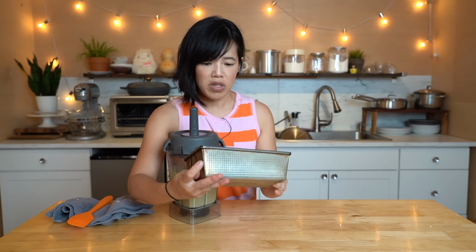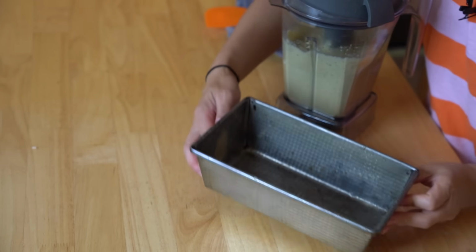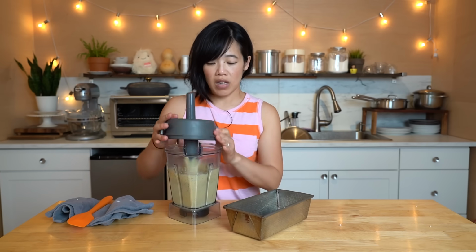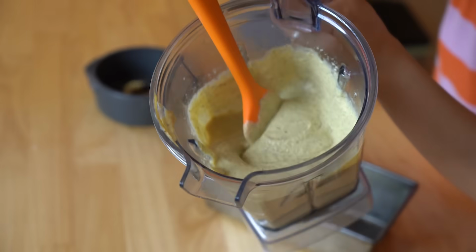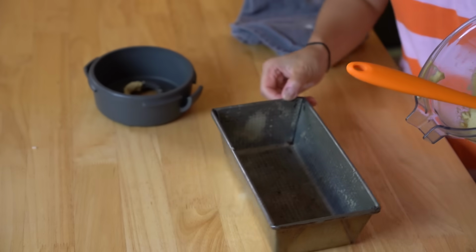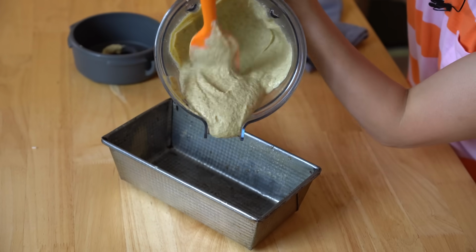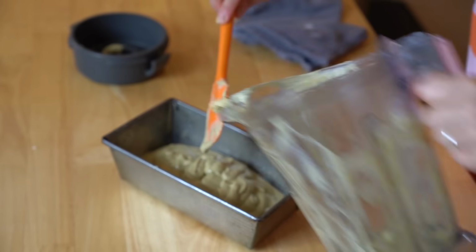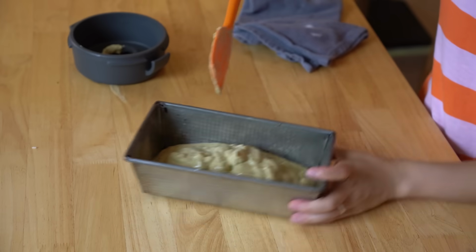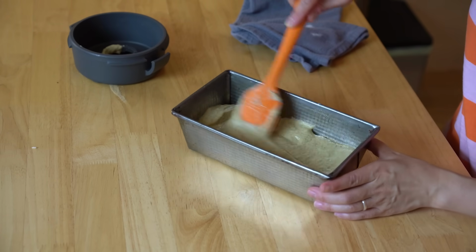I believe this is about 4.5 by 9 inches. And I've already sprayed it with cooking spray so that we can extricate our loaf of bread. That's what it looks like. All right, into the pan. Get as much of that into our pan as we can and even it out just like we were to make a banana bread.